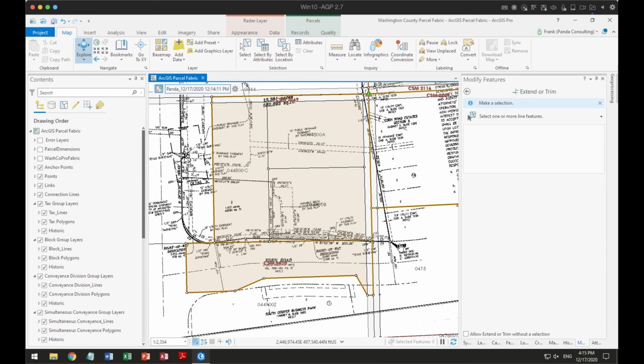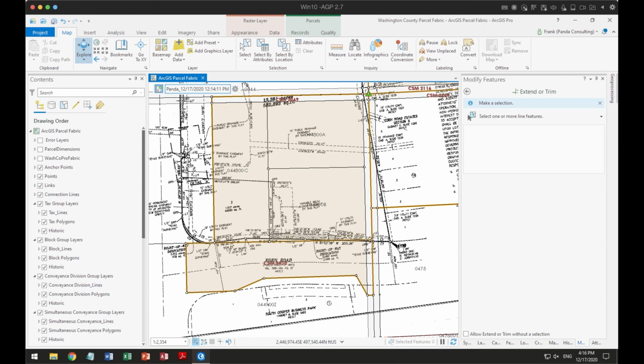It will bring up its own toolbar for you. Begin by moving it into the display, and then begin adding control points. Those control points will tell you how far off it is, how much warping has to go on. Once you're happy with it, hit save, and it will save that world file for you.